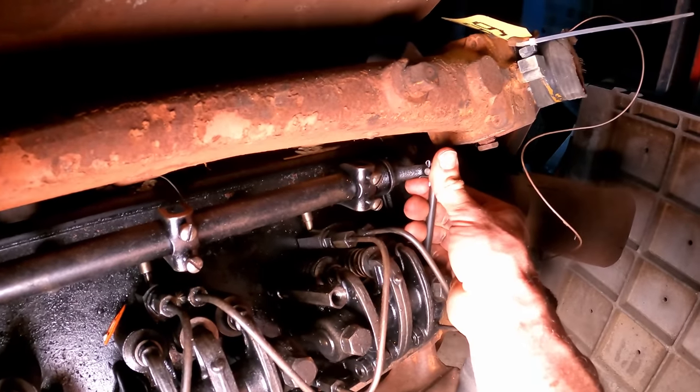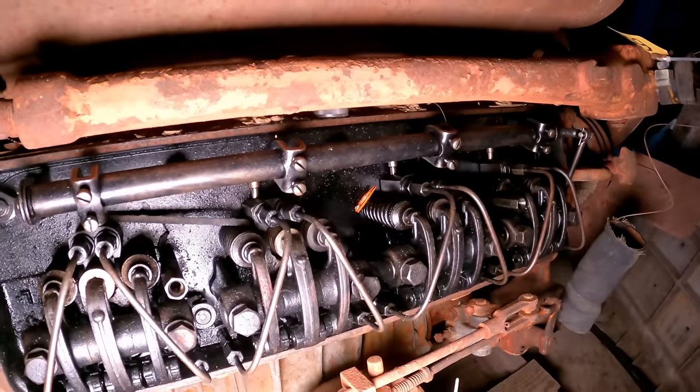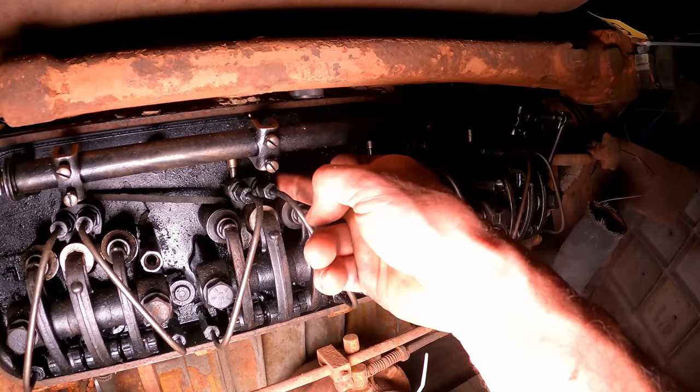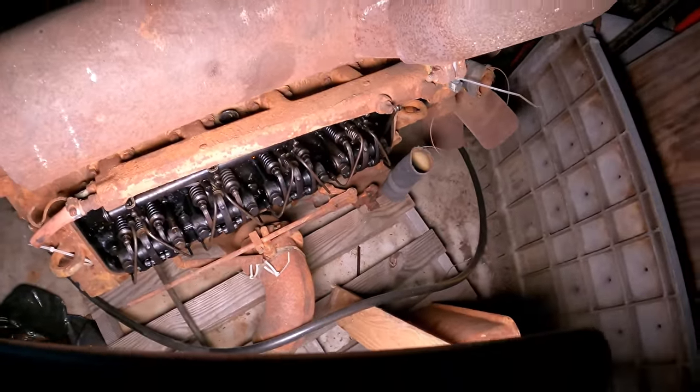You see, this one's moving. But with this older style, if one of them gets seized up completely, then the entire rack is stuck. The later ones actually have like a breakaway system — so if one gets stuck, just that cylinder gets stuck. But yeah, that rack is seized up. You would want to fix that first before starting it.